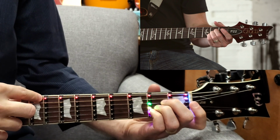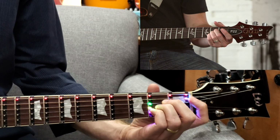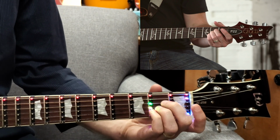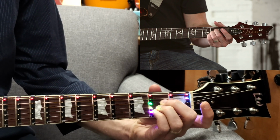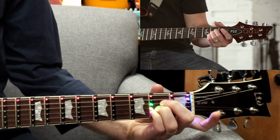This means don't play the low E string, an important concept that a lot of beginners need to pay attention to in the beginning. These white notes mean open, meaning no finger is placed on that string, but you play it anyways. Then green is for your middle finger, yellow is for your ring finger, pink is for your pinky finger. And that is your A major.